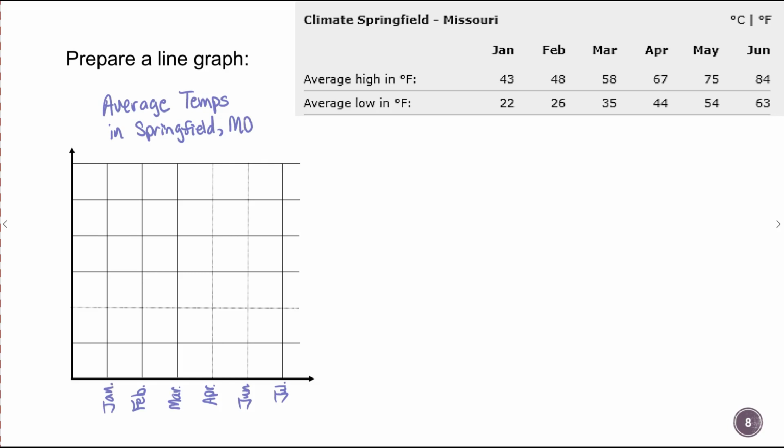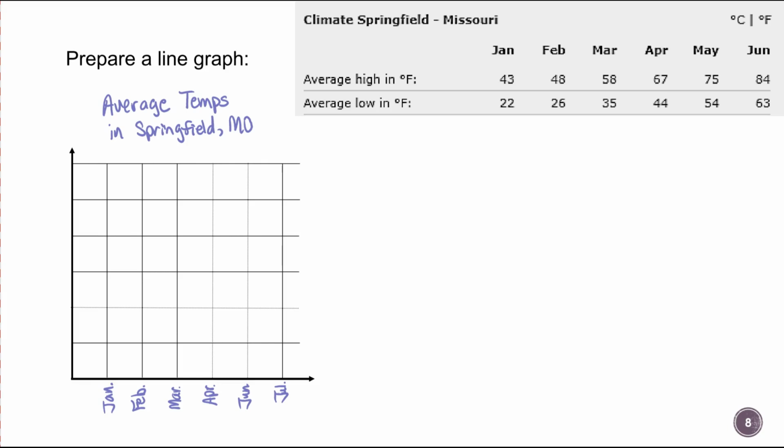Okay. So we have our months labeled, and then this is the hardest part really, figuring out how you're going to set your increments along that left-hand side, along the vertical axis. When you're looking at the data, our low is 22 and our high is 84. You might have to think about it. Oh, I'm going to go by tens. And then I didn't really give you a graph that would work by tens. Or you're going to go by 20s, and that's a little bit too much. What I'm going to do are 15s, like every 15 degrees.